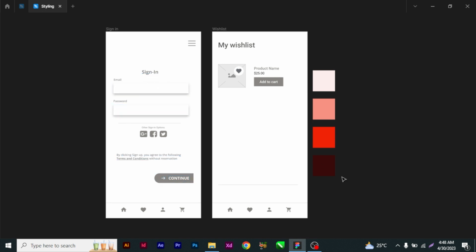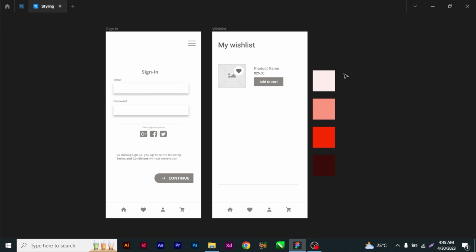From this, we'll see how we'll go about it. After I've established this, I've decided that this is the color I'll be using in the entire screen designs I'll be doing, since one of the UI design principles is that color must be consistent.